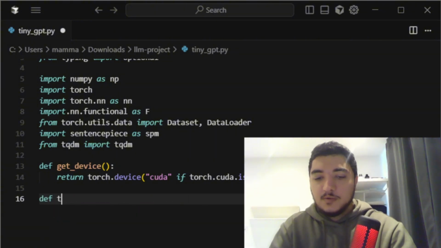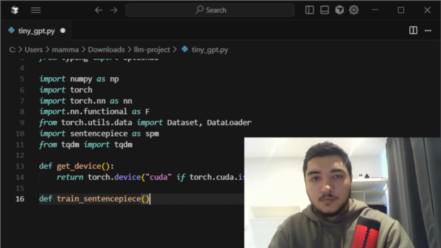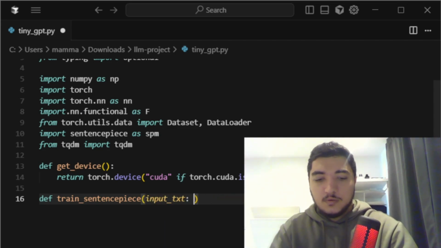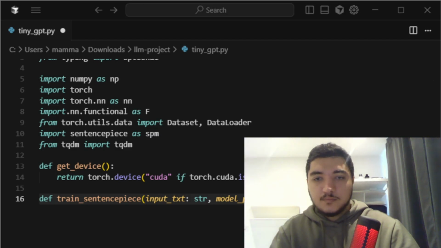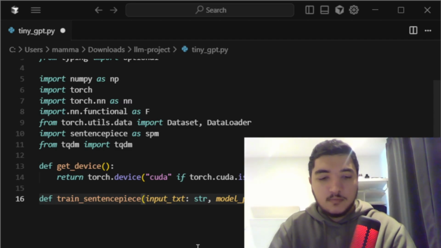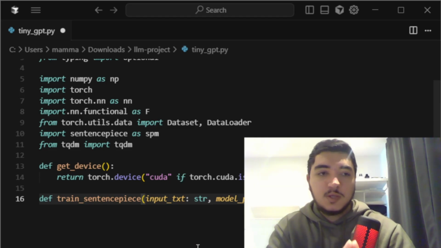So let's go ahead and define train_sentencepiece, with the parameters input_txt, a string, model_prefix, tokenizer/sp. Then we'll also choose the size of the vocabulary for the model. This can be any size, but for this tutorial we'll be using just 8,000.